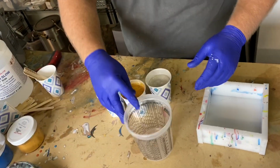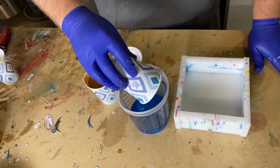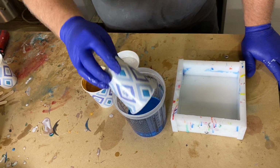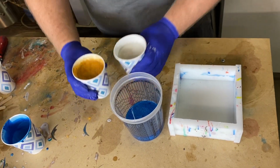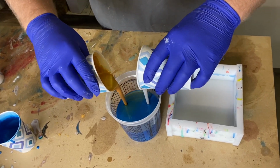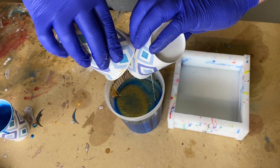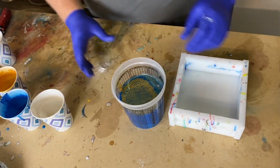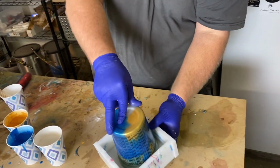So what we're going to do, the first color will be our main color. That's the blue. So we can take the most time and let this one drip off of here. Now you can pour the other colors right in the center, right to the side. I'm going to pour these right next to each other in the blue. And this will just give it a weird look once we've dumped it.